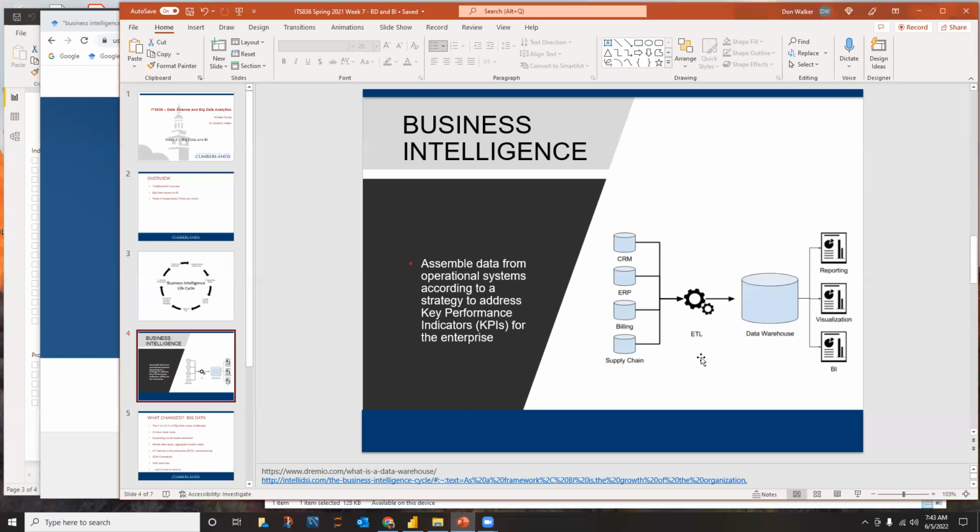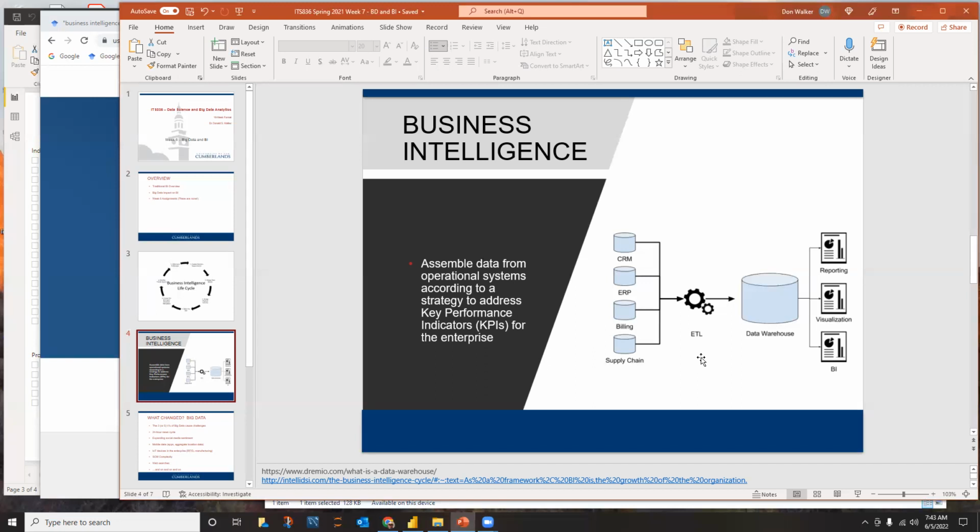But that's business intelligence: grabbing the appropriate data out of your enterprise, cleaning it up, transforming it, getting it ready for consumption by a tool that will make it usable by your management, whether that's low-level management, first tier supervisors, all the way up to the board of directors.